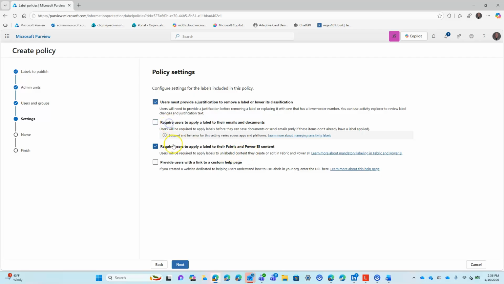Not going to do that right now, but I'm not saying it's necessarily a bad idea to require some label be applied to the content. Then we can provide users with a link to a custom help page.